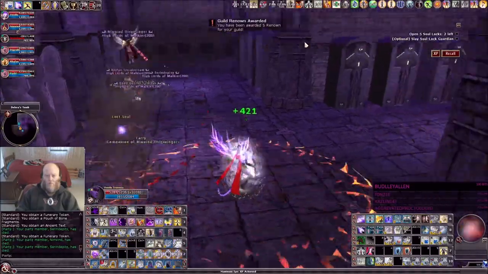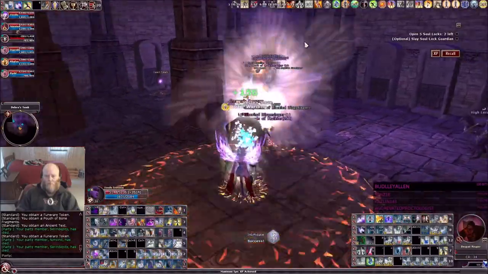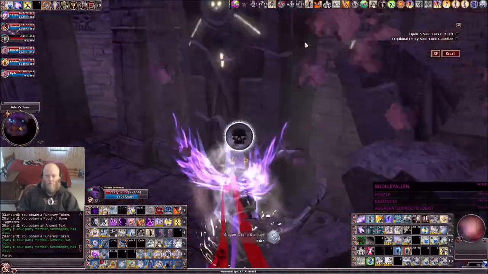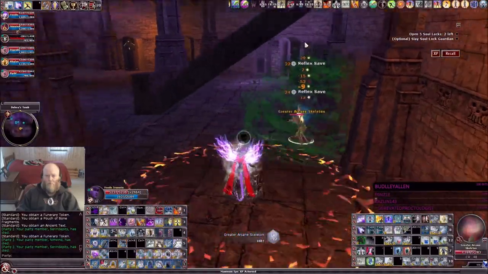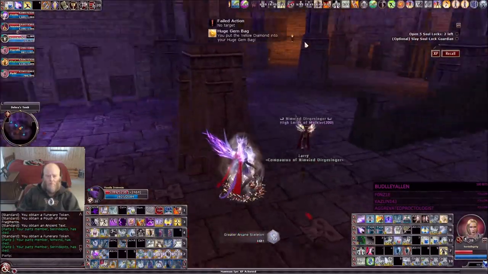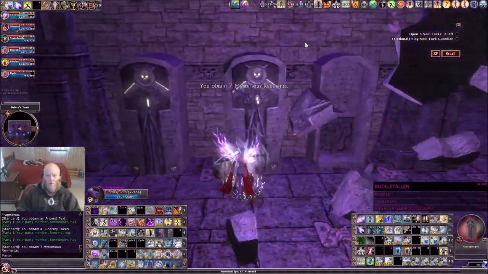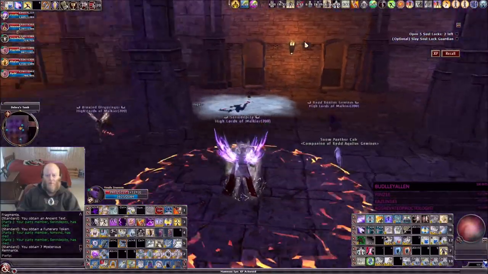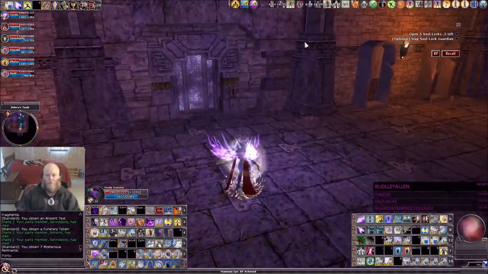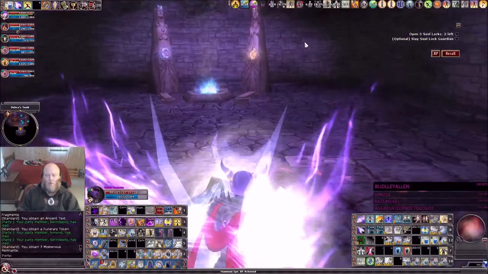The Doom Reaper incoming. Oh, sorry, Despair. There's a remnant over here. A couple more breakables. Looks like it's time to go up. Got this shrine for you. Do you like it?